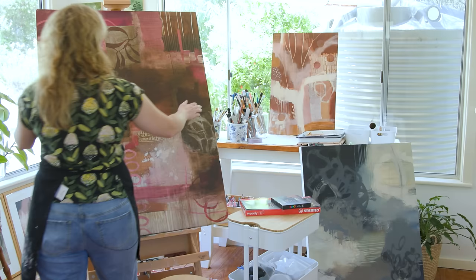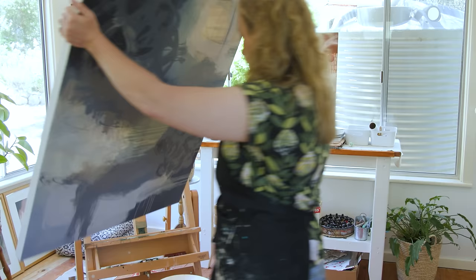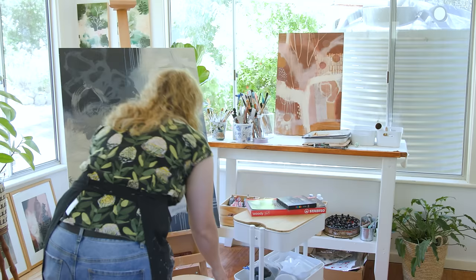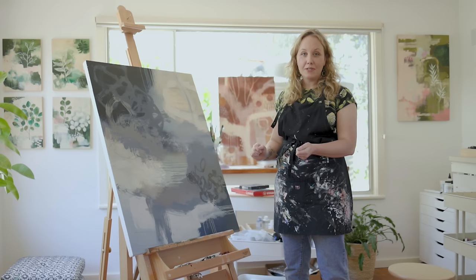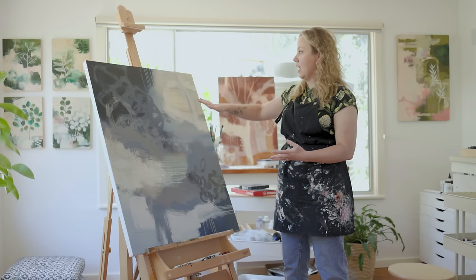So let's pop the other canvas on and we'll work through some techniques, and I'll share a few more supplies that I've been using lately that have been bringing this fun energy into the way that I work. So one thing I will mention is that I have fallen deeply in love with working on an easel. So this is an H-frame easel. It's super sturdy. I love that I can adjust the height. So I'll do that in a minute because this canvas is a little bit low. I love that I can flip it and work horizontally.